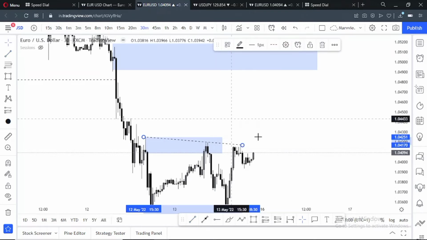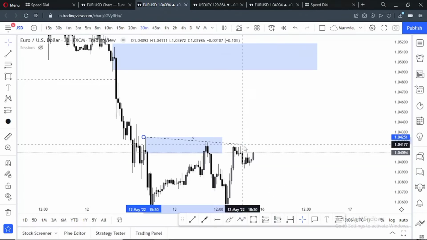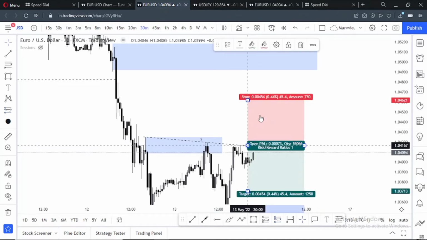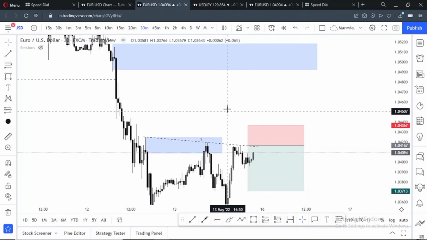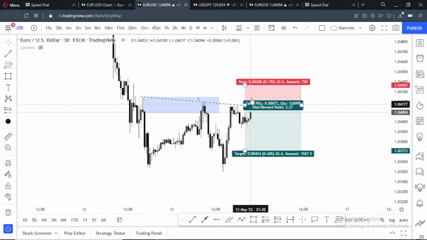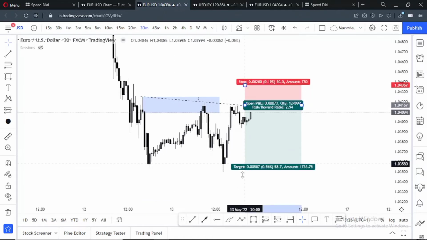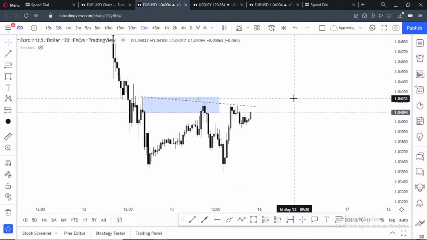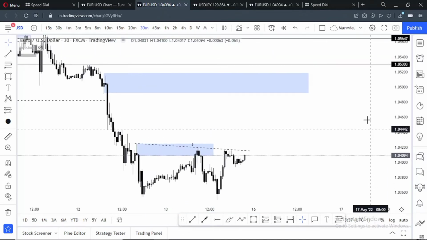Because trust me, there will be traders that will be trying to sell immediately the market opens tomorrow. They'll be like, yeah, I can see this liquidity here, and they'll try to sell, those retail traders that don't actually understand what the market is doing. They'll try to sell, and eventually, I'm very sure that price will take this liquidity pool out. But I've seen price do that over and over again, and that will be what they'll be trying to do.